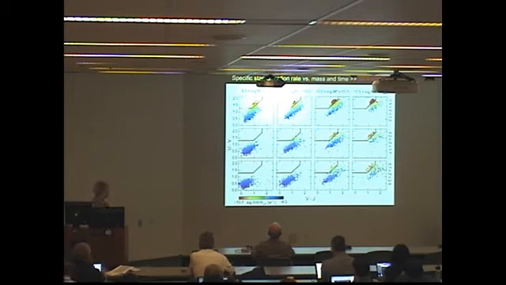Then the next thing you notice is that with time, the colors are becoming less blue and more green and more red. This region up here of red points here are quiescent galaxies. And so star formation is gradually going out over time. And the third thing that you notice is that this depends on the stellar mass. For example, if you look at the combination of colors here, you don't find them reproduced at lower masses until later in time. In other words, the star formation histories are downsizing.